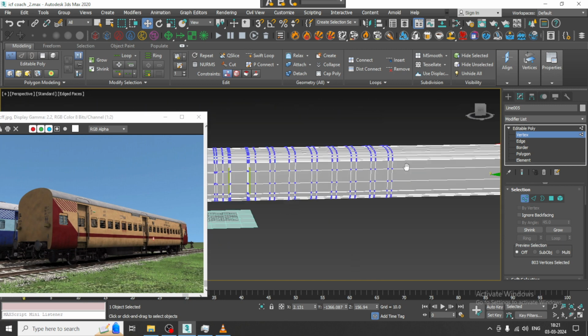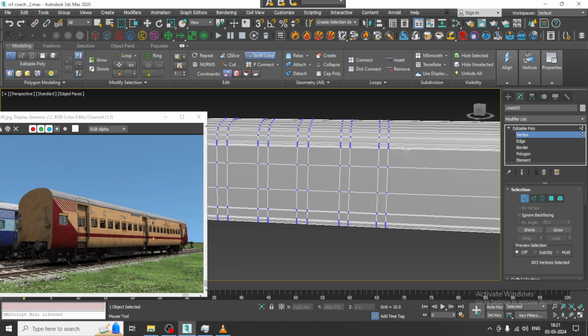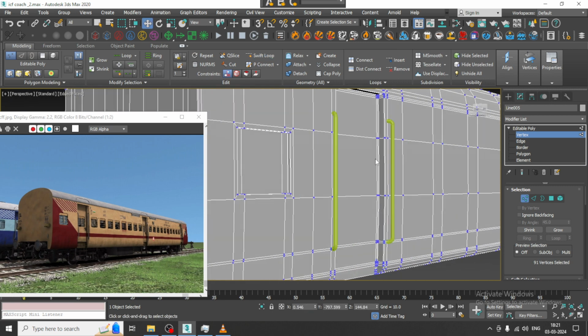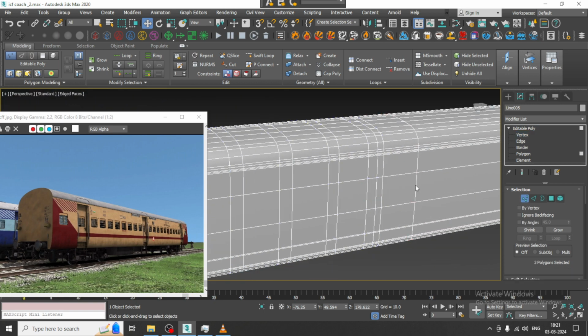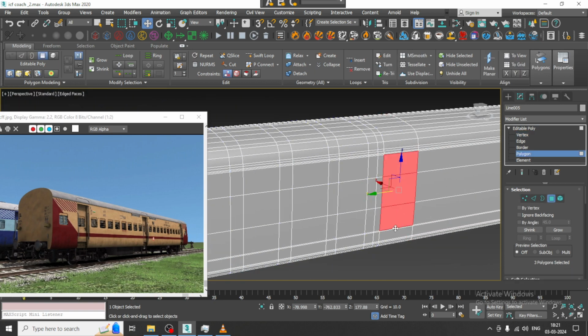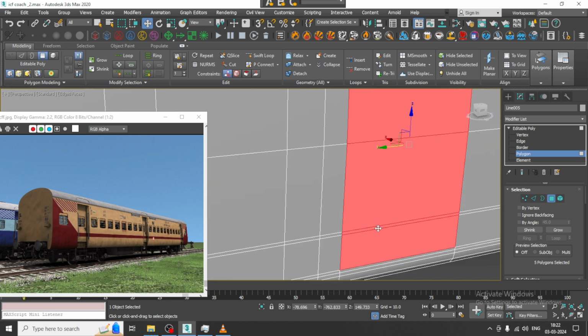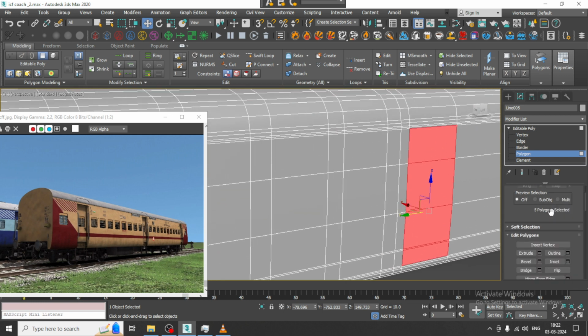Now again we'll be creating a door panel over here. So we'll create again a door panel, slightly select this, and let's give a bit of inset, very less.